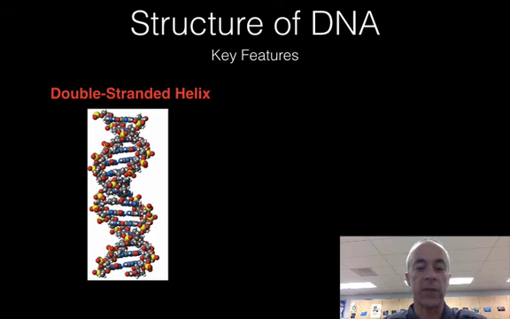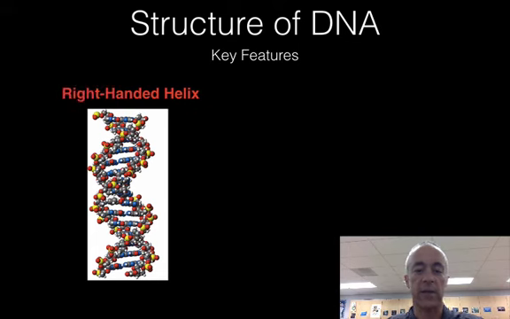And so from their studies, they found some key structural features of the DNA. The first of those was that DNA is a double-stranded helix. And so we've kind of talked about that already. You can see here, here's one backbone of one strand kind of bending that way, and here's the other one making this sort of pattern with the nitrogenous bases connecting them in the middle.